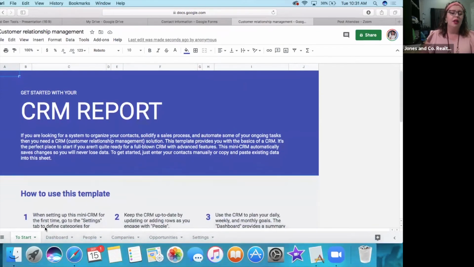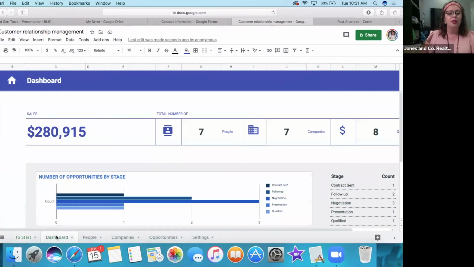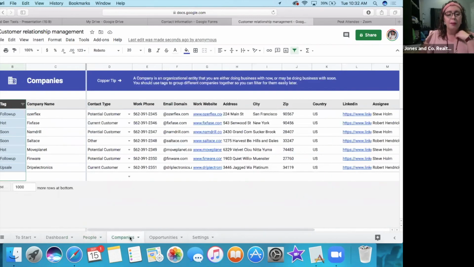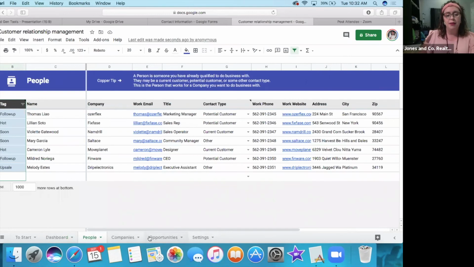So down along the bottom, you have your dashboard, which is going to show you what you have in sales, what your numbers are. And this is just pre-templated. So it's already showing numbers because I haven't plugged anything in yet. So that's based on what Google plugged into the template. You've got your people. So you'll want to come out here and delete their little examples. Companies. So this is based on a CRM that would work for any business because it's free. It's for everybody. So we would probably get rid of companies if we wanted. Just switch it over to where it's just people.